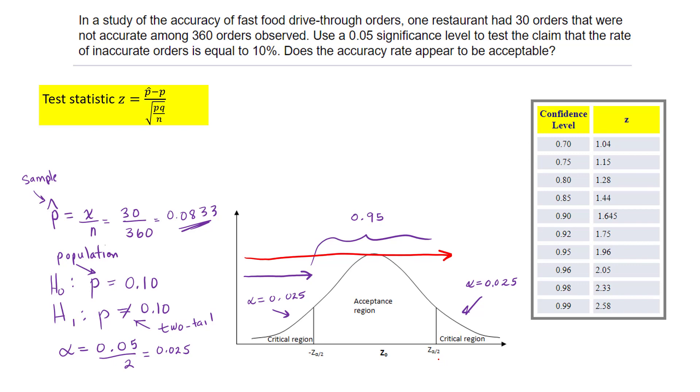Students often like this little cheat table. The critical value is 1.96, and because this is symmetric, the other side is negative 1.96.